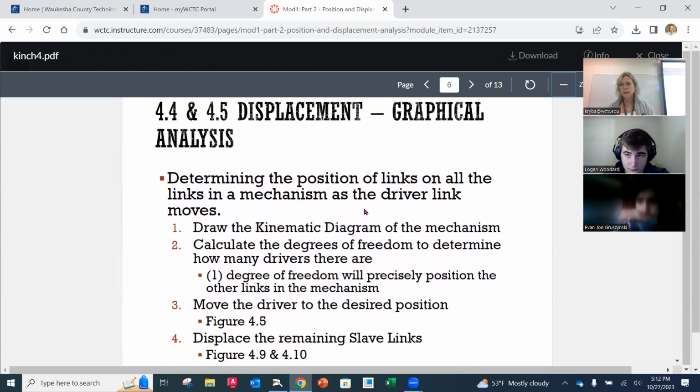Now, in kinematics, we're going to be focusing on the graphical analysis or the graphical solutions. You're going to notice in our book, it always has the two approaches. It first does graphical to illustrate the process, but then that's followed up with analytical, or the math that's behind it. We're going to interject that in places as well, but we're going to stick on the graphical side of things.